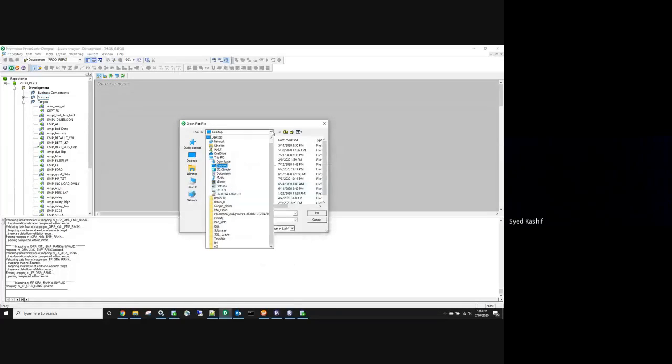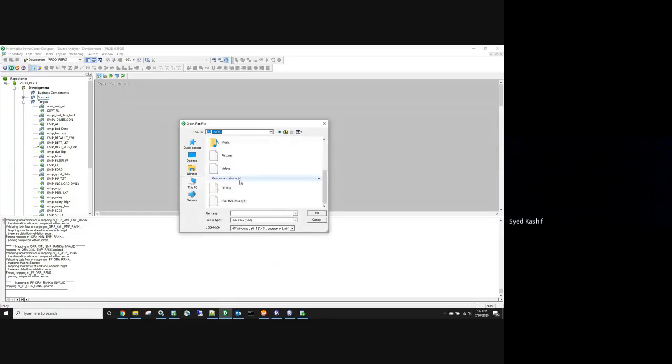Go to this PC. Informatica 0.6.1. You can keep it on the desktop also, but at work, nothing will be on your desktop. Info shade, SRC files and all files.